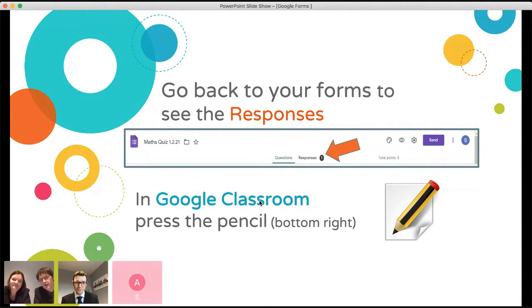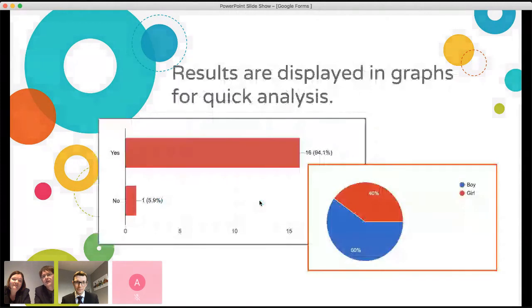When you've got your responses in there, you'll get that little black circle with the number of responses you've had to that quiz. And when you press on that responses tab, it gives you different ways that you can analyze the results. So one of the first things it does is it gives you a summary of all of the answers for really quick analysis.